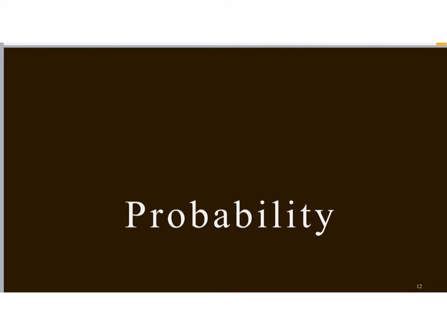This brings us to the topic of probability. We've already been talking about probability in its relation to the normal curve. That is, we can see how common or uncommon different raw scores or z-scores are using the normal distribution curve. But probability is a bigger topic than just the normal curve. There are lots of different ways that we use probability beyond simply using it in the normal distribution, so we'll review a few of those here.